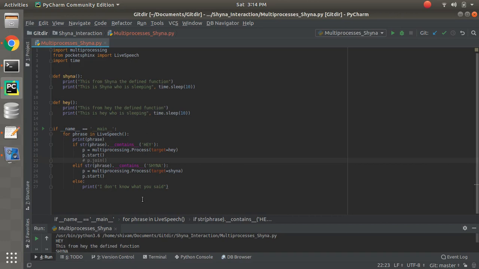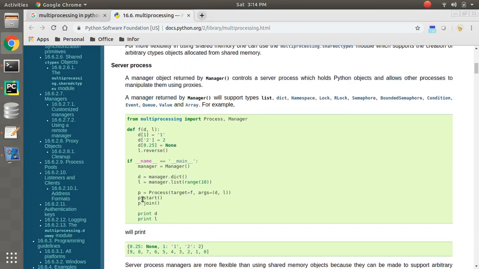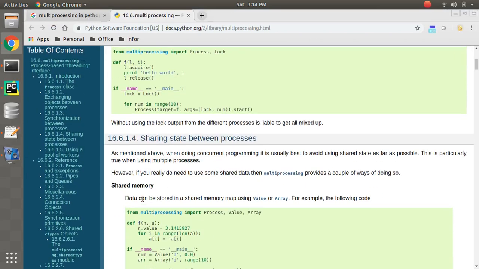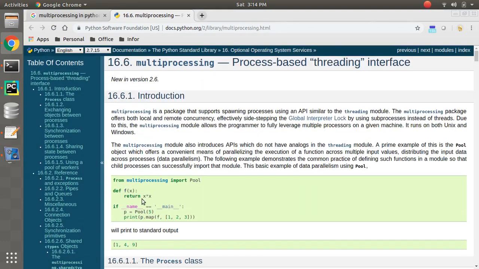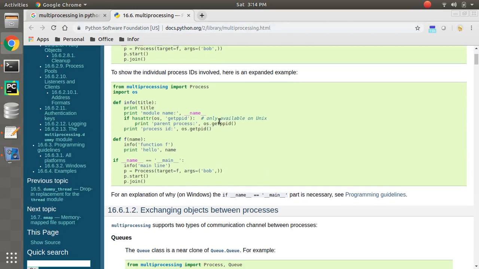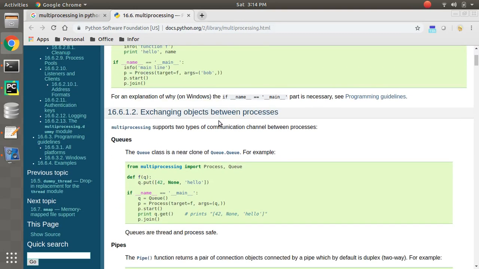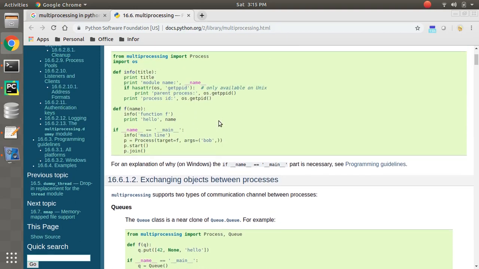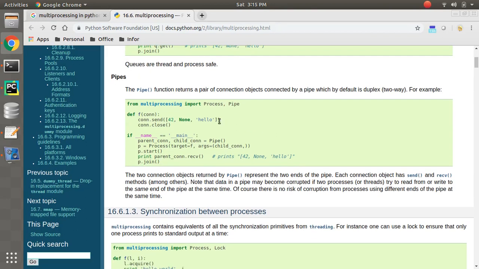So for in-depth understanding, I had to go through it for a week. I'm a day job person, so yeah, it took me a week. But this is actually a really helpful document. It's already available in the docs file, so you can just go through this and try to understand what methods and defined functions we have for this. I really like pool. Till date, I've used pool. Queues is a good thing, and pipes is a good thing.